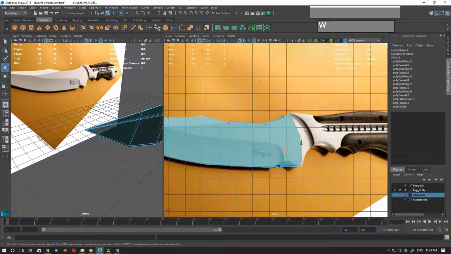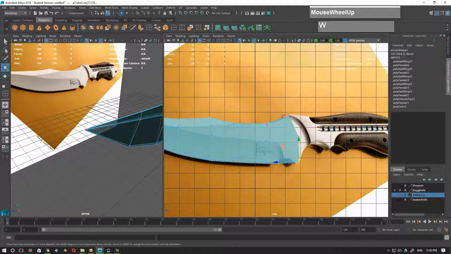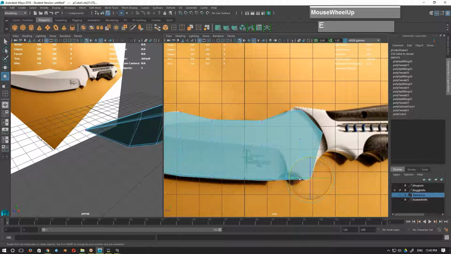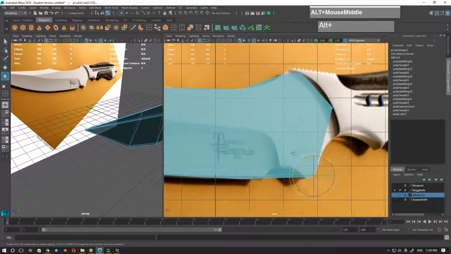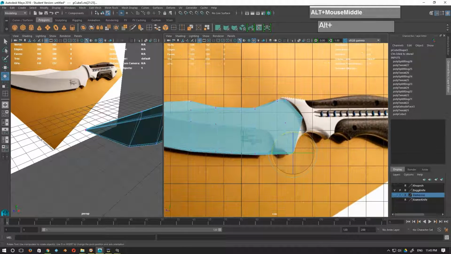Now I'm not going to continue beyond here. I'm just going to end around here. So I'm just going to insert one more edge loop here so that I have enough detail, enough vertices to pull back. Now for some of you who are modeling knife blades for the first time, you will notice that if your blade has a lot of holes, okay, resist the temptation to create the holes. Okay, you want to block out the shape of the knife blade first.